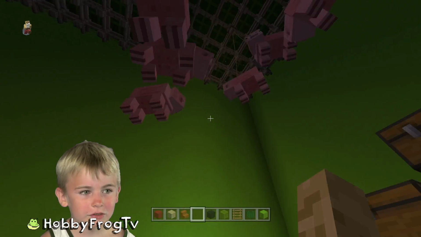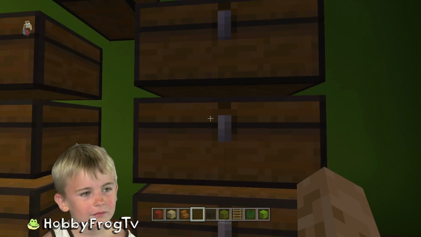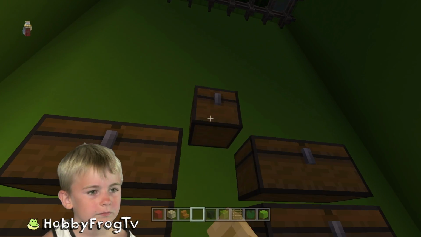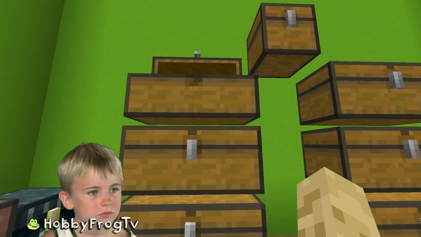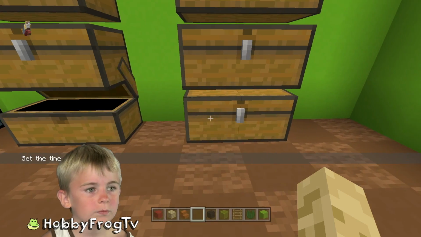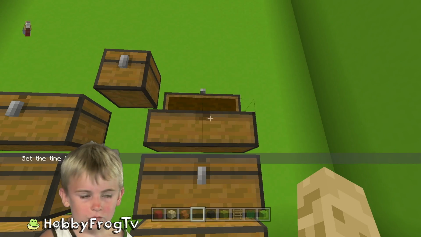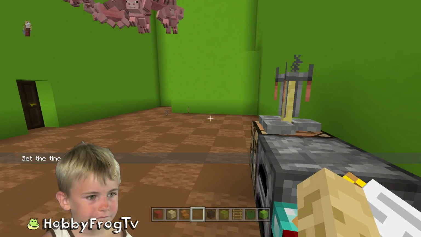Alright, can you turn it back to today? Best house in the world. Look at that. What's this like, day? No. Look at the ceiling! Oh yeah, I need to make it look like a pig. So, I already have an idea for that. Let's make it a pool.